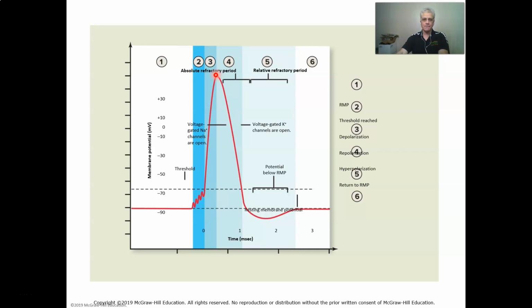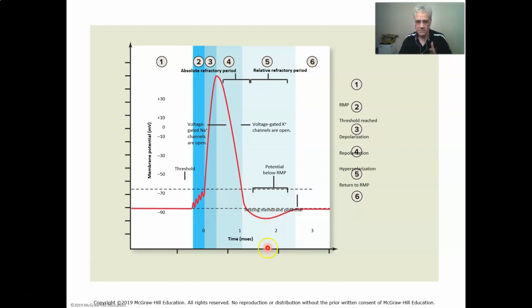It doesn't matter what I do. Even into its recovery phase, into a portion of the repolarization phase, I still can't get that nerve to fire again. It's firing right now. I can't get it to fire again. So that's the absolute refractory period. It's only when I get down into the hyperpolarization phase that I can get maybe some ability to get this particular nerve to fire again.